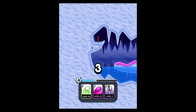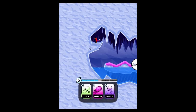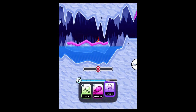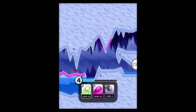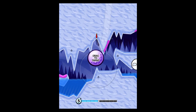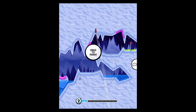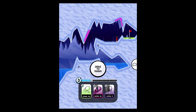And here is that other hole that has this kind of ice flow that goes back and forth. Now, the best thing that you can do here is get onto the ice flow as quickly as possible, and then you'll want to make this fall up. Now, if you have the anti-gravity ball, then you may be able to make a more technical shot that takes you up and around. If not, then you'll just want to progress slowly down onto this lower portion of the course with whatever standard shots you can take.